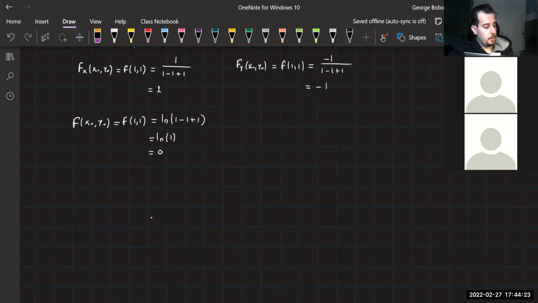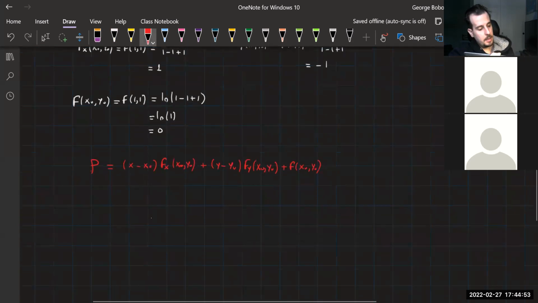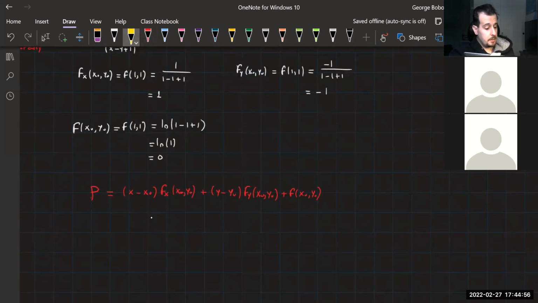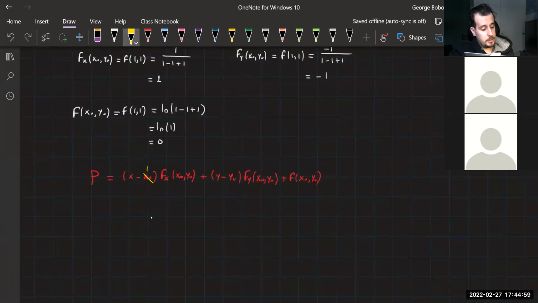Remember, the equation of that plane is going to be x minus x naught times the derivative with respect to x evaluated at the point that you chose to do the approximation. Then you do plus y minus y naught, same deal with the y, evaluate the derivative there at the point you chose, and then add the value of the function there at the point you chose to do the approximation again. You can fill all these in right now. You see them. The point of interest, all these are 1s. You chose to do the point of interest at (1, 1). All these are 1s right now.